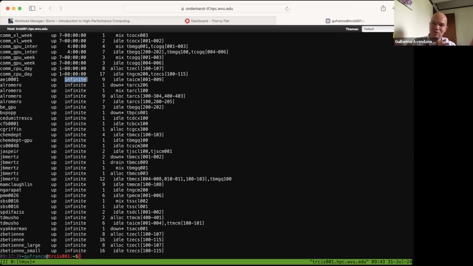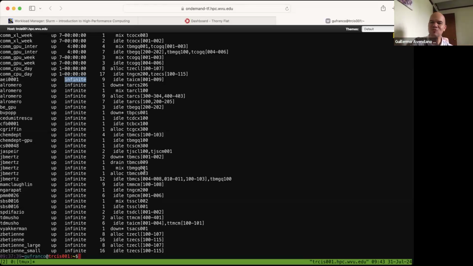But if the machine associated to those partitions is not in use by them, they still belong to the standby queue, the standby partition, so they can receive jobs that they will be running for up to 4 hours. And if the faculty or students belonging to the group request a job after those 4 hours, the priority will return to the owner partition, and they could run on their own resources for as long as they want. So that is the idea of that.